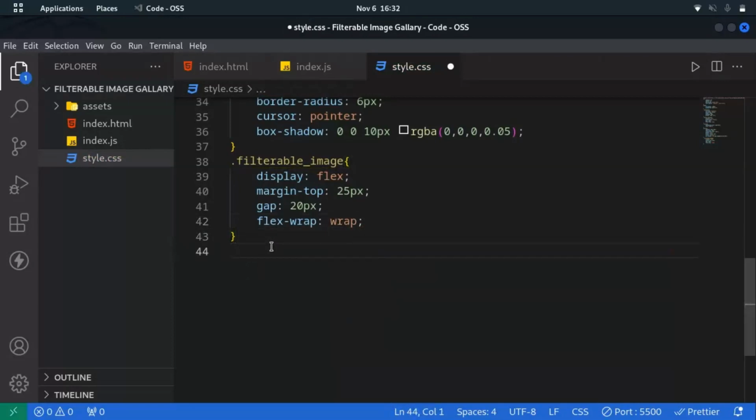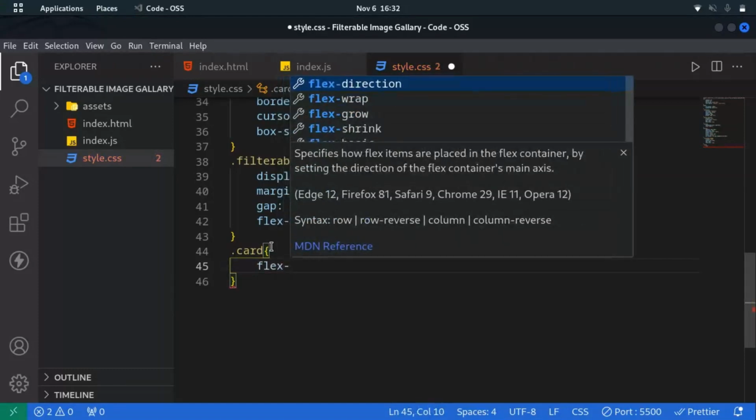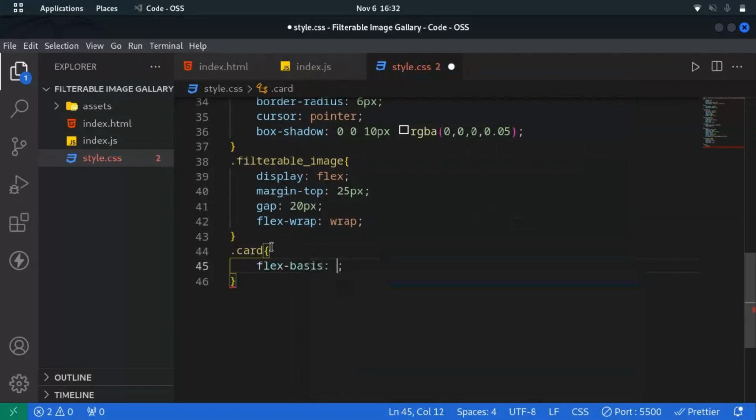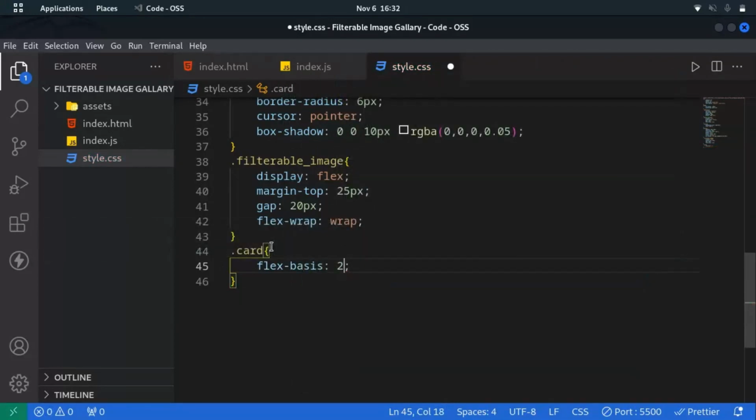So after that, let's target our card. After targeting the card, I want to give it a flex basis. Let me just first type. Flex basis stands for the width of the element we want to give it. So I'm going to give it a width of 230 pixels.